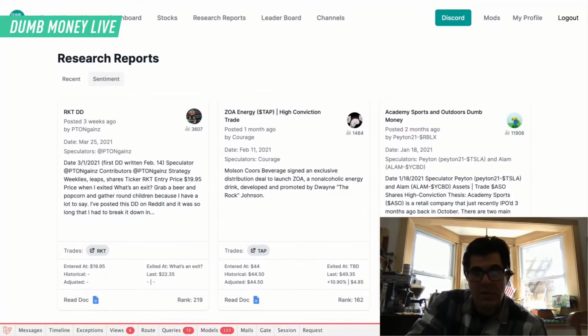We have the last price. This is just the market price when this page loaded. It's not real time just yet, but that's on the roadmap. And then this down here is basically the delta from the historical price and what our price is today. You have the link to the doc here if you want to read it yourself, and then the sentiment score that we were just talking about. All of this stuff is pulled from the header of those docs, though. So this is one example where it's really important that you use the same template that we have in the Conviction Doc channel, because that lets us grab all of this type of information.